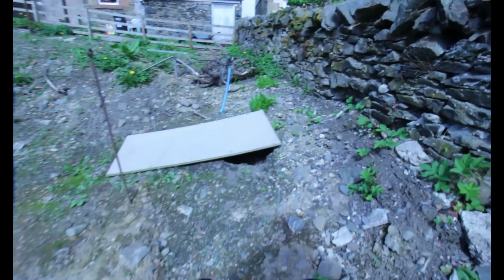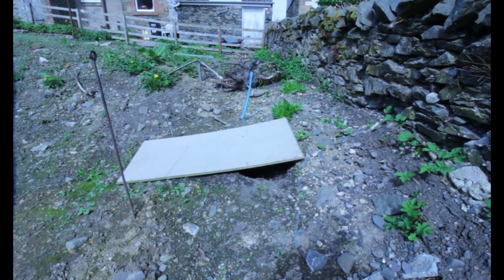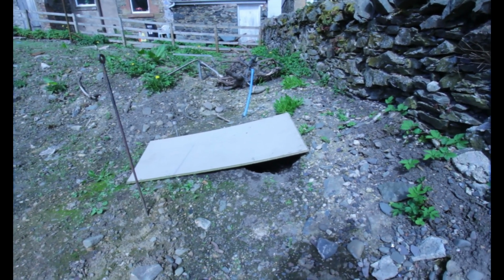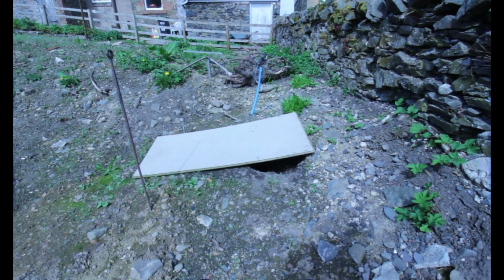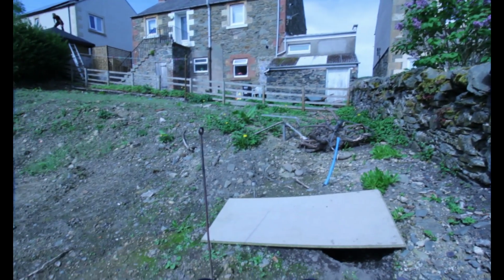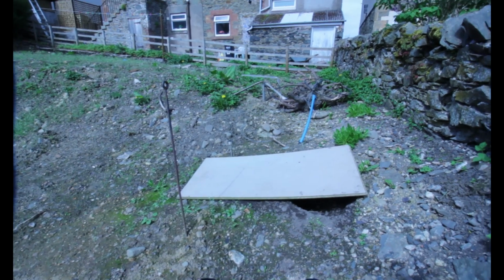And where that board is, that's going to be the other chamber, picking up the other end of the pipe. The existing line is off the old house, so we need to move that. It's damaged anyway. It's a live drain feeding the houses behind, so it'll be a bit of fun and games trying to get that all connected without making a mess of myself.